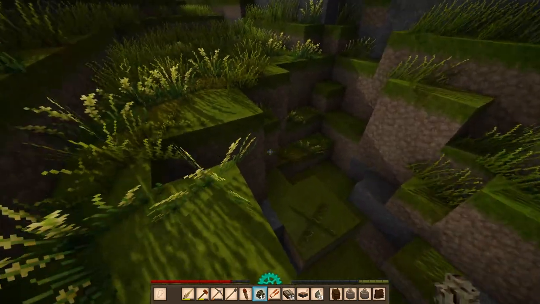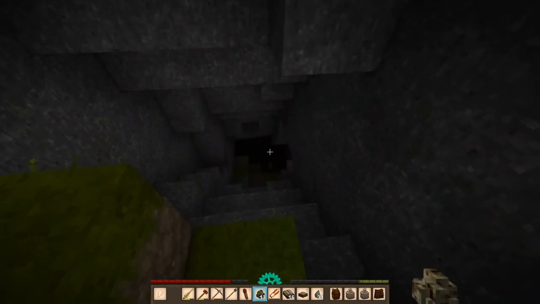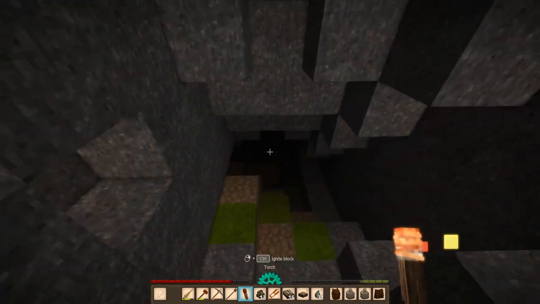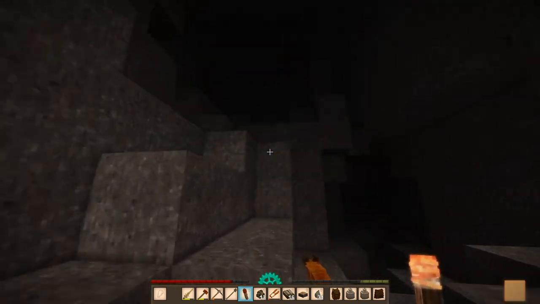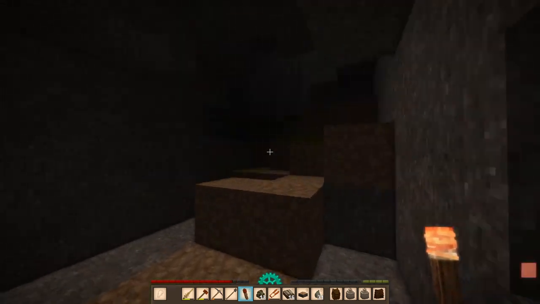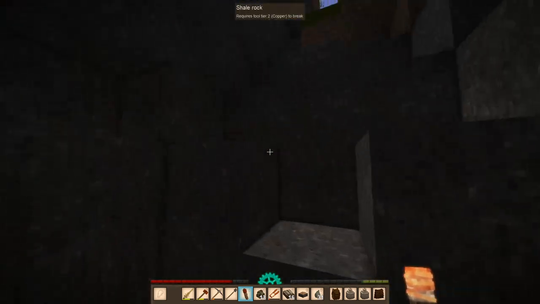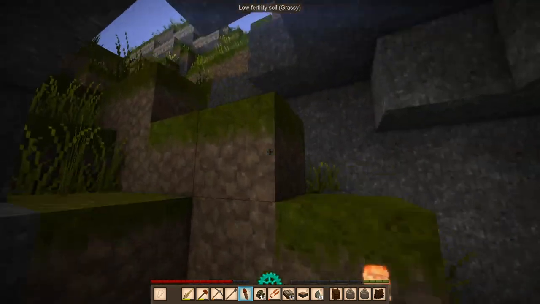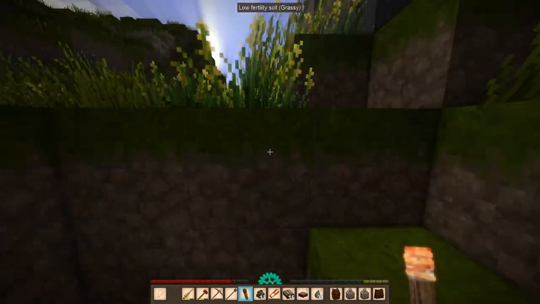Oh yeah, there was also this cave that, well, that caved in. Let's see if there's anything down here. If there's a drifter, then I'll just go back. Yeah, let's run away. And let's go back.